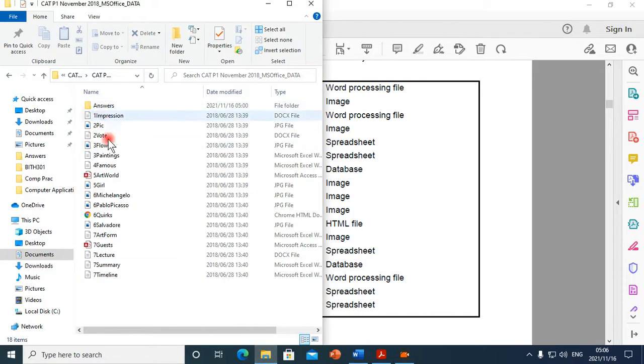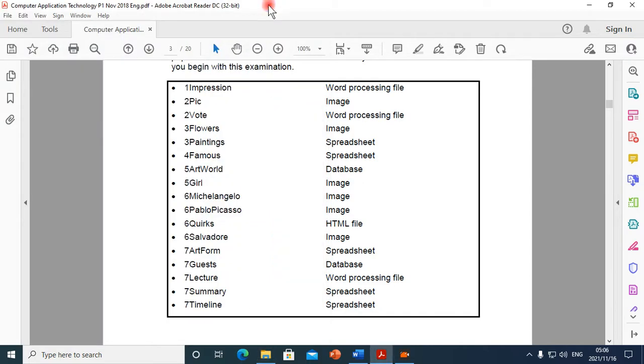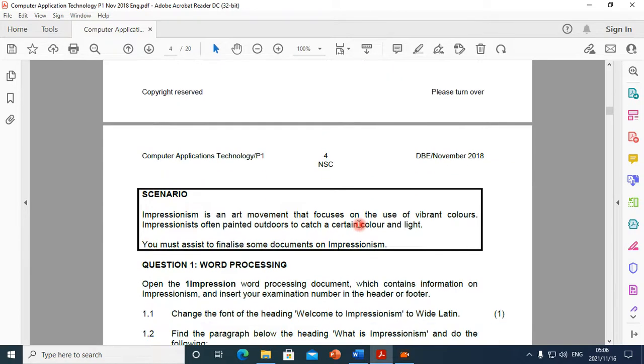As you can see, I've created this folder because this is where I want to be saving my answers. I don't want to disturb these files because I can be using them in future. So I'll save my answers in this answers folder. These are the files that you are going to be working on in this question paper. So we are going to jump into the first question at the moment.